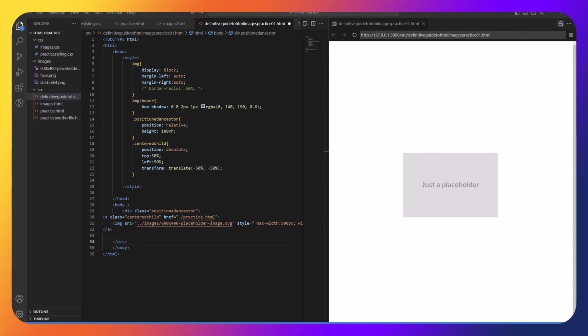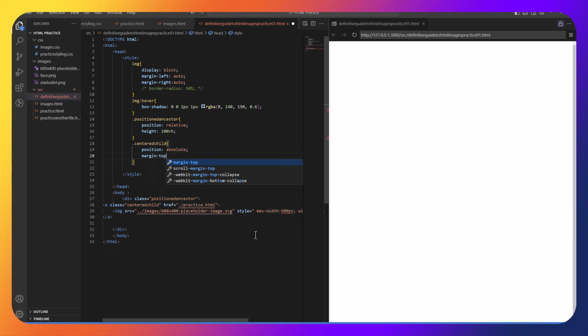Okay, a fair question here would be: why are we not using margin top and margin bottom to center the element vertically as well now? Because our parent div, or the container div, is now height 100 VH, which essentially means it is occupying the entire vertical height of this viewport. So let's see if we can get it to work. If I go here and give margin top as auto, nothing happened. Why? Let me tell you why.